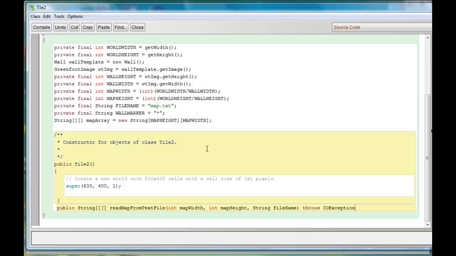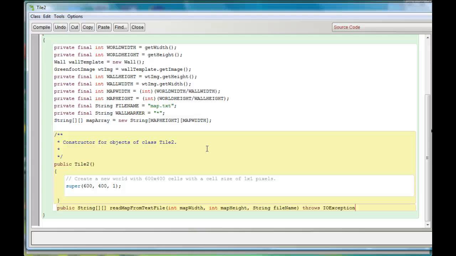Usually in your Greenfoot program so far, when things go wrong, it's just because we screw up in our programming, which we all do. But that's not what I'm talking about. When you start reading a file, all kinds of other things can happen. For example, the file might not be there. The file might have the wrong name. It might be the wrong kind of file, not have the right kind of data.